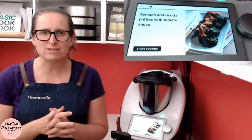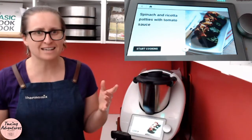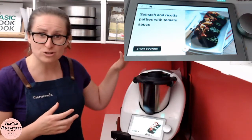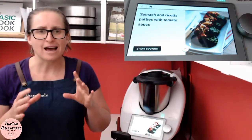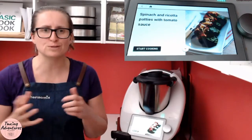I want to show you today how simple and quick it is to make amazing food in your Thermomix and stack it up as well using the Varoma. This Varoma on your Thermomix, which is the bit that goes on top, which I'm going to bring out later and show you, just gives us more space in our Thermomix. It gives us more possibilities and options for what we can make.